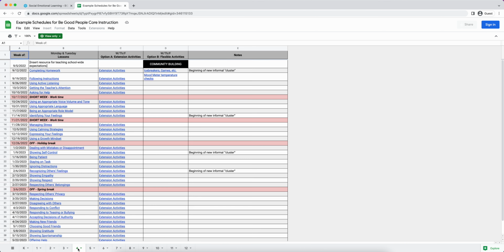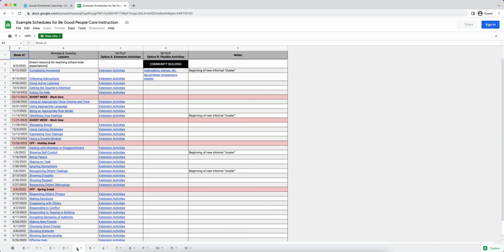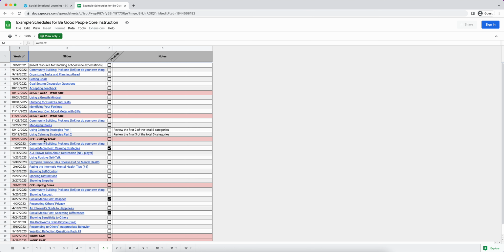You're going to notice 4th grade, all these elementaries, they look very different from 6th, 7th, and 8th and on up. The elementaries typically have more instructional time, they often have instructional time every day, like a morning meeting every day or a class connect every day. And they will do a lesson over a couple of days, and then extension activities like videos, read alouds, books and stuff on the other days of the week. Middle and high schools, like I said, typically have 1 or 2 days during their advisory where they do this instruction. And what that adds up to is usually about 20 minutes a week of this instruction. So not a lot of instructional time.